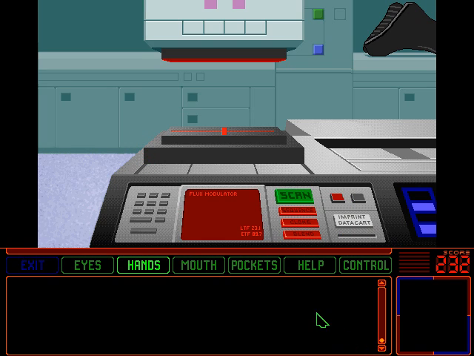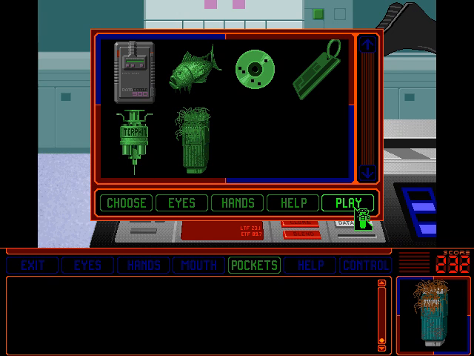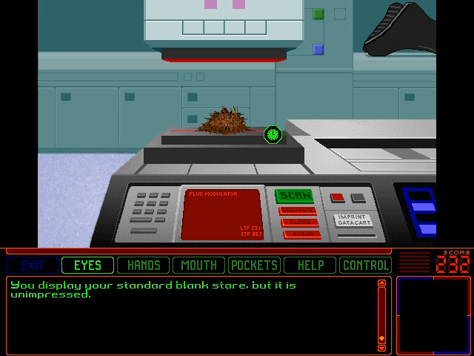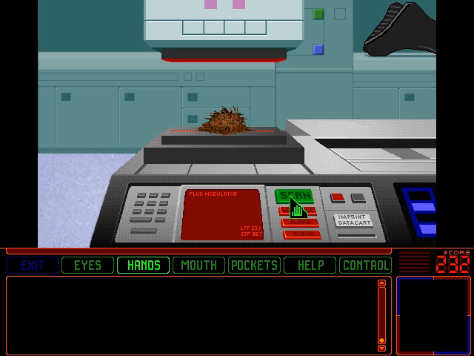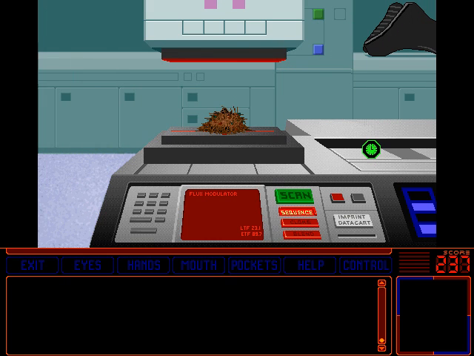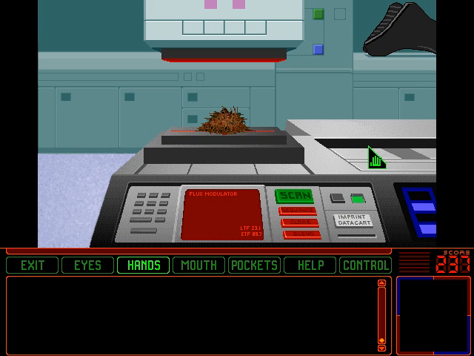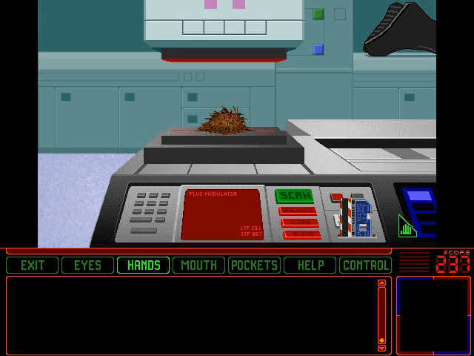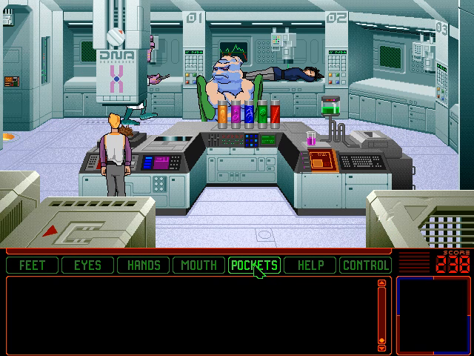Alright. So, let's put the shaver on the sequencer? Or at least the hair. You display your standard blank stare, but it is unimpressed. I guess so. Well, just press the scan button then, and imprint a data card. Sweet. Now we have a data card.